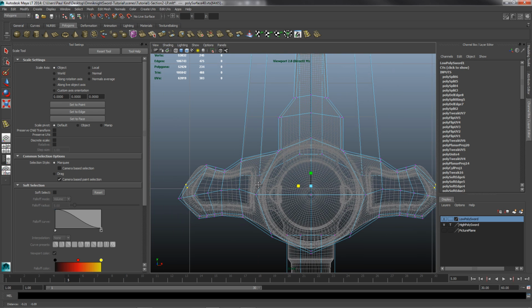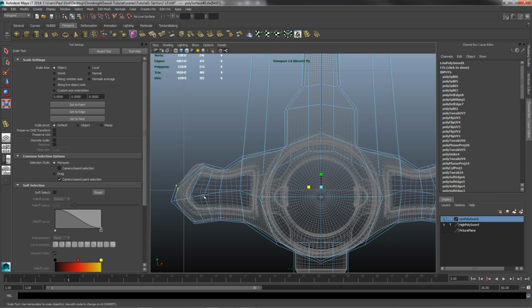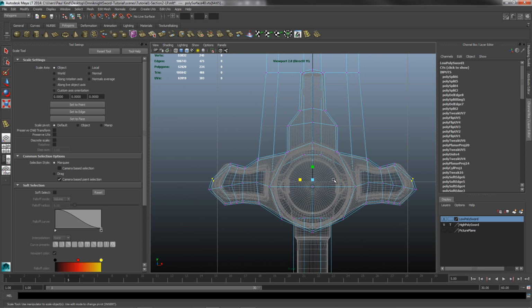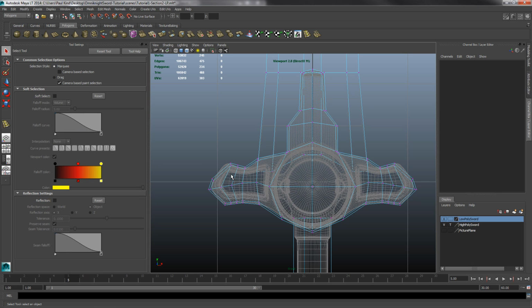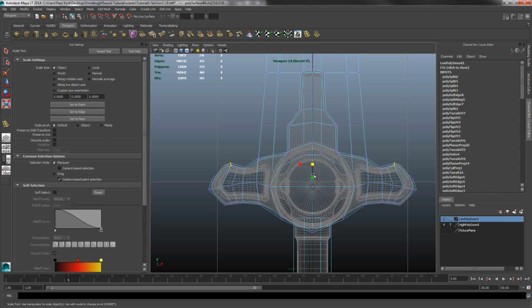That's kind of decent. A little bit more would be nice, actually. It's just very hard to use this tool at this point. So that's good. And now we're going to grab our other two points. Actually, we don't even need to right click. Just grab the select tool again. Let's select and scale, and just make it a little bit smoother.